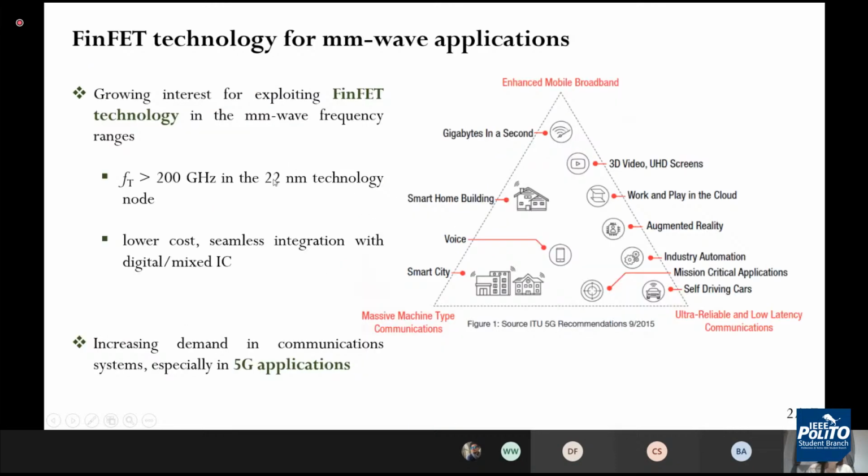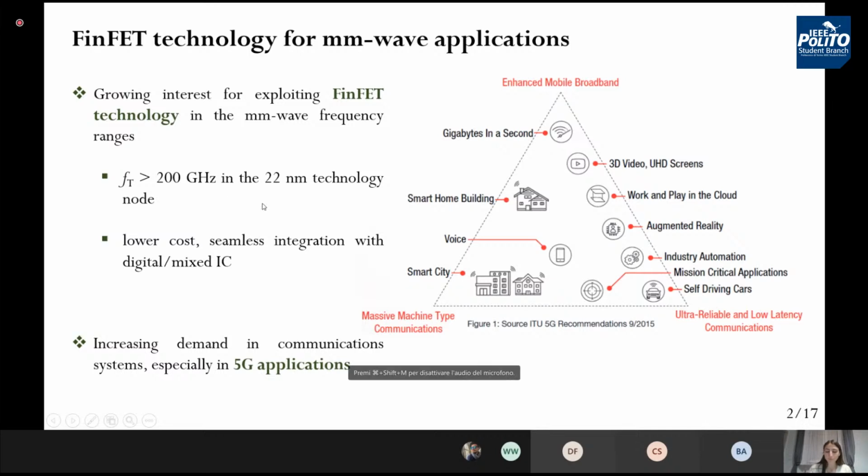In the last years, there is a growing interest for exploiting FinFET technology in the millimeter wave frequency ranges, especially with reference to 5G applications, thanks to their high cutoff frequency and their lower cost.